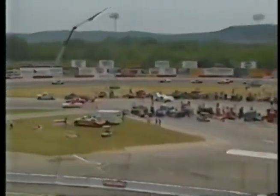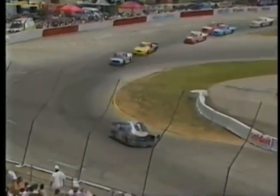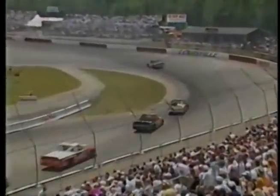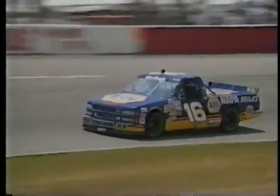Just back under green with 59 laps complete here after the 4th caution of the day. Ron Hornaday continues to command this race. Tammy Jo Kirk now finds herself back in 27th position. For Kirk, this is one of her key tracks. She nearly won a 300-lap All-Pro race, led till the white flag lap a year ago before she fell to second. She's got some work to do now, but this is a track where she can get it done.